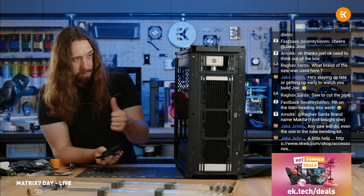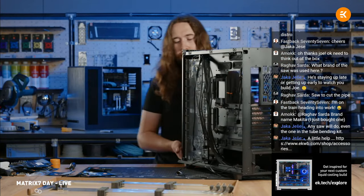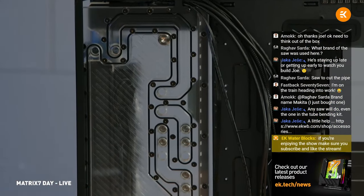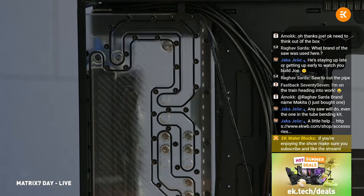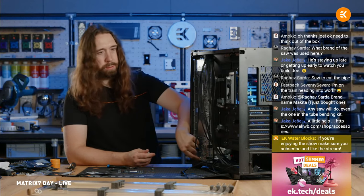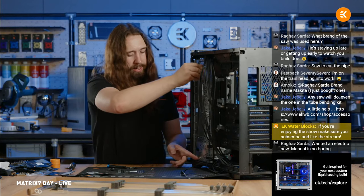Okay. So there are four left. Two of them are for the back. So we can have a look at that now at the distro. Because quite honestly, I don't think we're gonna get to the filling stage today, but I'm sure we will finish the loop. So here are two more plugs which you can use just to fill and drain the system. So that's a bit more convenient to access the fill port from the back side of the case. And you have a nice drain port, but there's not enough space on this drain port to actually fit the drain valve because the back of the case is too close. So it's just there if you want to get the last little bit from the pump and from the bottom.